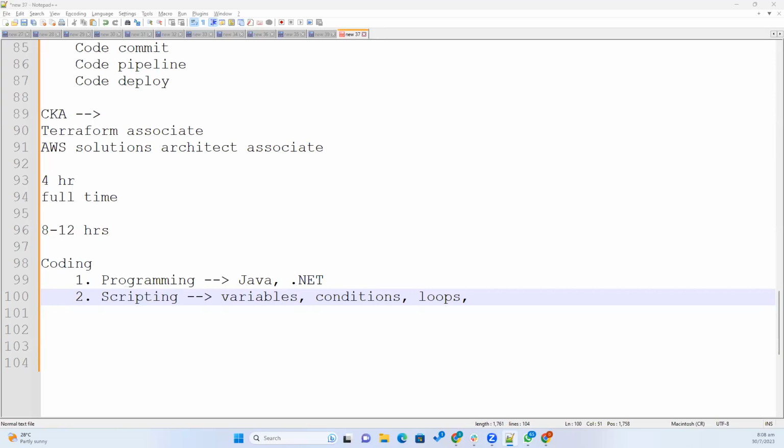The second question: you said you will provide Python scripting, right? But in some requirements in the USA, a lot of people are asking for JavaScript. Is the process the same for JavaScript and Python? JavaScript is purely development, it's not DevOps.